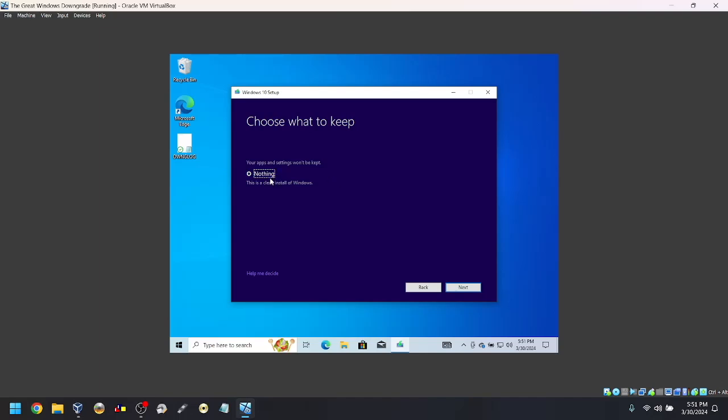Your apps and settings won't be kept. Nothing. Alright, makes sense. That's why we did that floppy disk thing. Getting updates. Alright, ready to install.